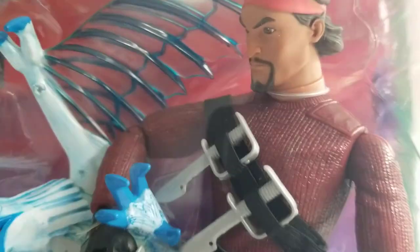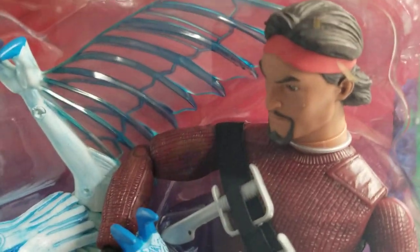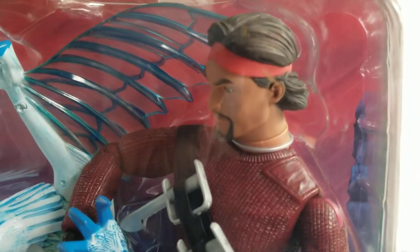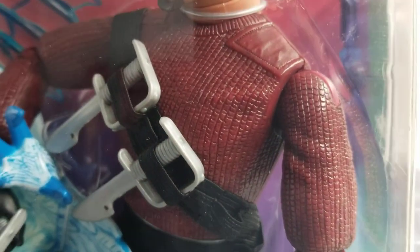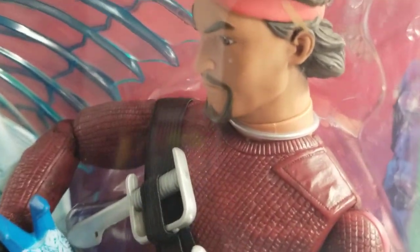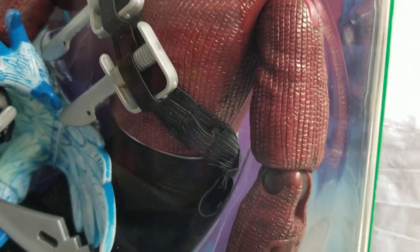This is why I fell in love with this figure set right here. It's heavy too — it looks like I'm just moving this box around casually, but it really is very heavy. Beautifully done — gung-ho grip hands. He's got his boots on. It came with a molded shirt, which was different — a cost-saving measure, you could say — but it added its own bit of charm to this set.